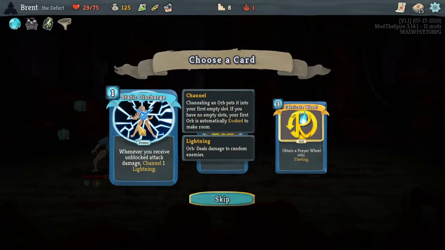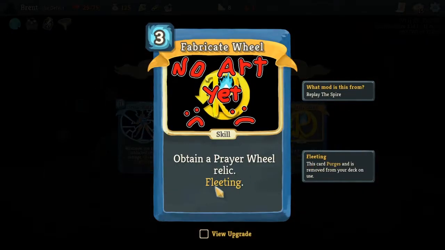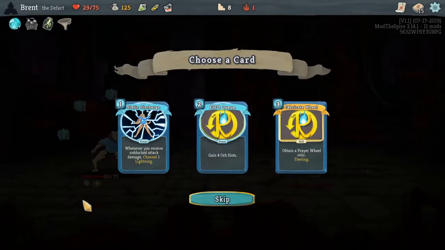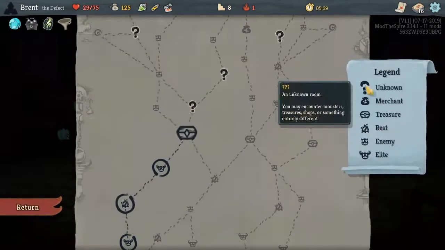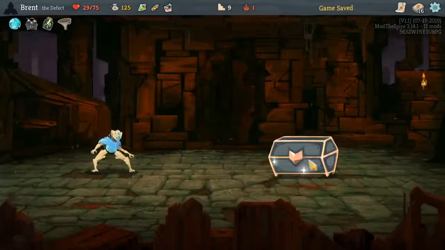Okay. Receive unblocked attack damage. Channel 1 lightning. Obtain the prayer wheel relic. Fleeting. What's fleeting? And remove it from your deck. You may choose 1 of 3 random rare cards to permanently add to your deck. That's an odd one. I think I'd rather have the static discharge, though, which will end up turning into a frost discharge, but that's fine.